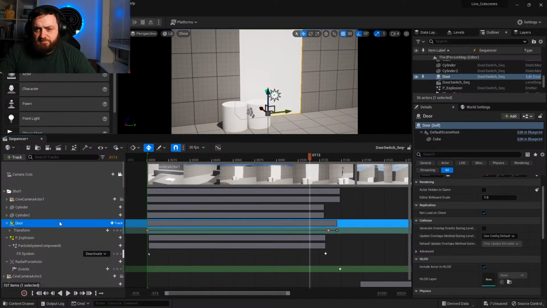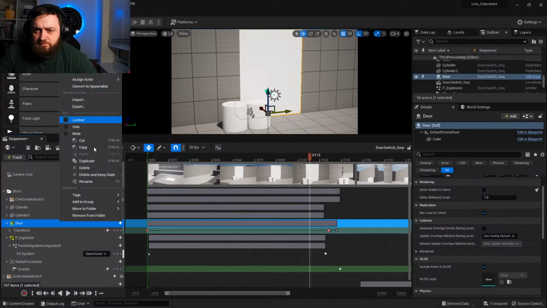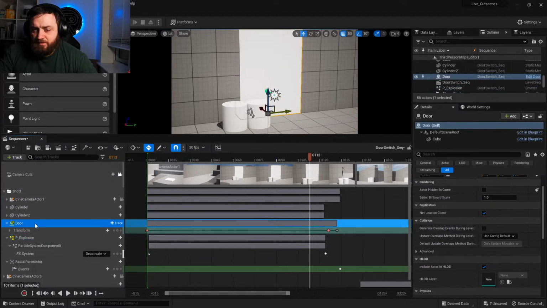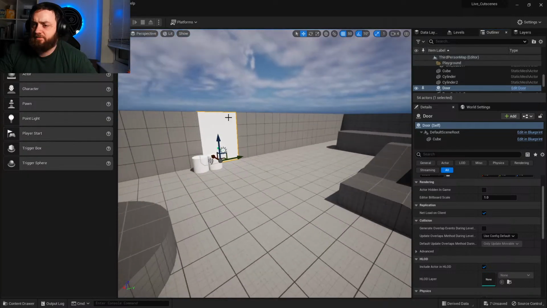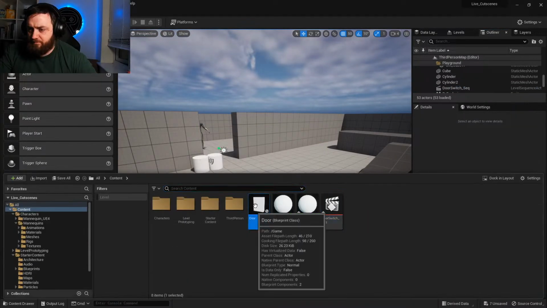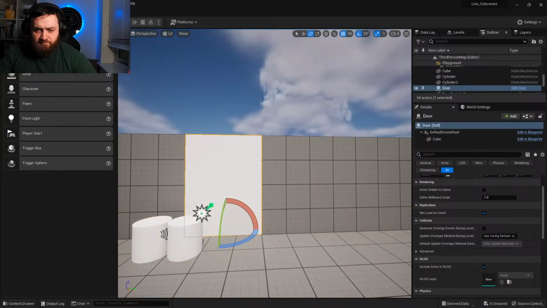Why is that being weird? Convert to spawnable. No. Why is it thinking it's possessable? It's probably because I added 2 and it kind of got confused with that. I'll tell you what, we're just going to break it and delete it from the scene. Hold on. And put it in again. I think it's because it messed up before when it bugged out.